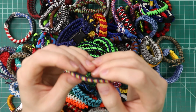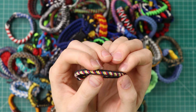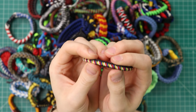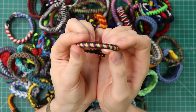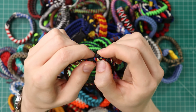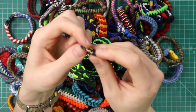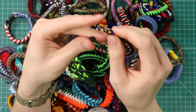One more for this video. This is an all Microkorg bracelet. Let's get the focus right there. This one is really fun, a little bit more intricate of a design, but I thought it looked like a nice finished piece of jewelry at the end. So this one is on my wrist for a long time. The clasp on this one was just some twisted cord, and it holds it very tightly. One of the better clasps without any hardware that we've done.